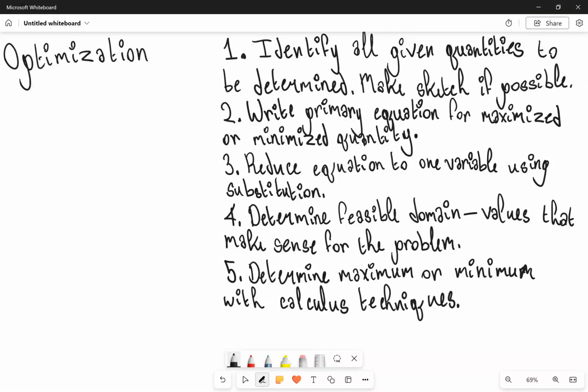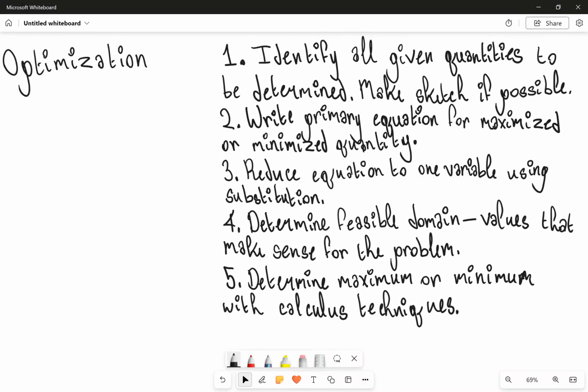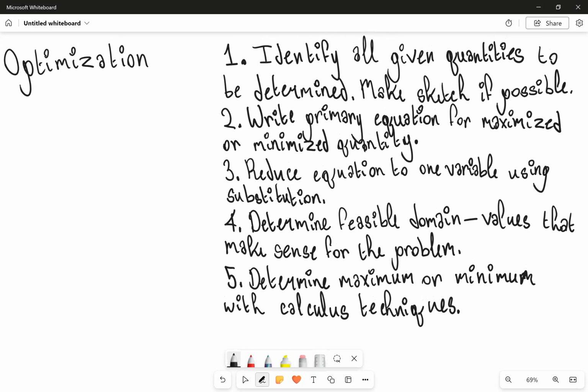Whew, we're back. Okay, so these rules are kind of a convoluted way to say just solve the problem and use calculus, use derivatives, but if they help, please write them down, make sure you internalize them. They do help some people if you want to think of it step by step.